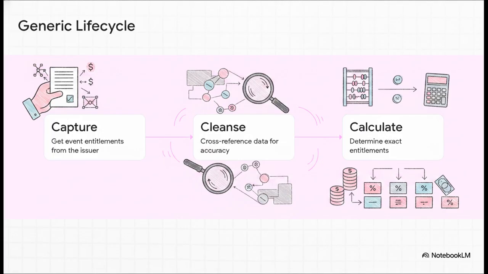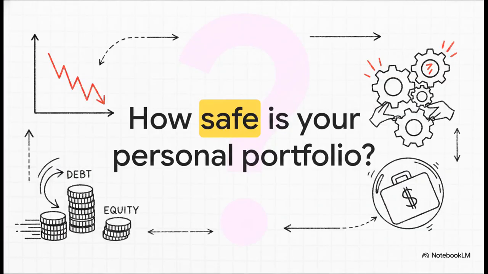So the most crucial point I want to leave you with today is this. We've just seen how these massive structural shifts operate entirely behind the scenes, instantly turning debt into equity or magically changing stock prices overnight. But if a single, tiny calculation error in that back-office lifecycle can cost institutions millions of dollars in a heartbeat, just how safe is your personal portfolio from the invisible machinery running capitalism?